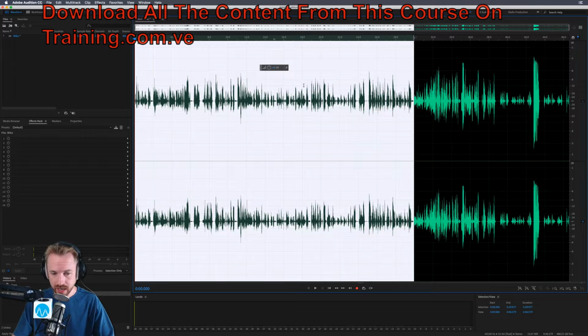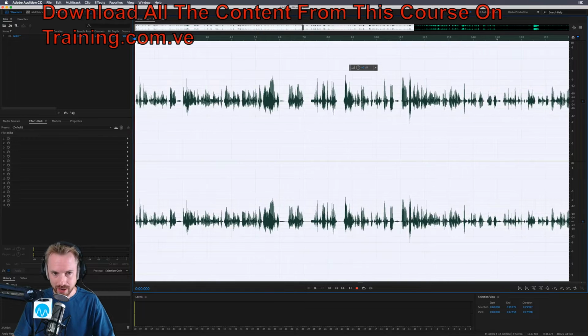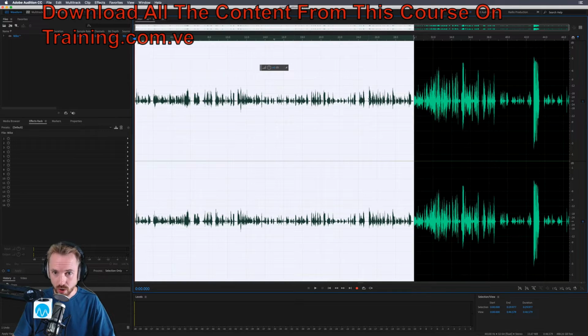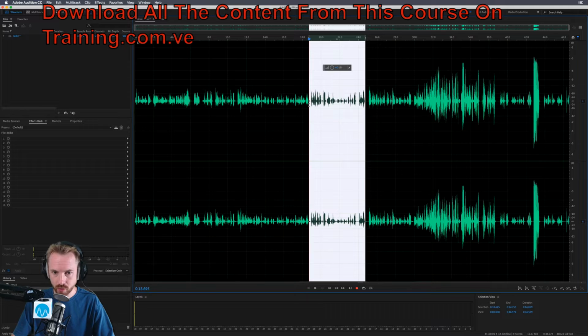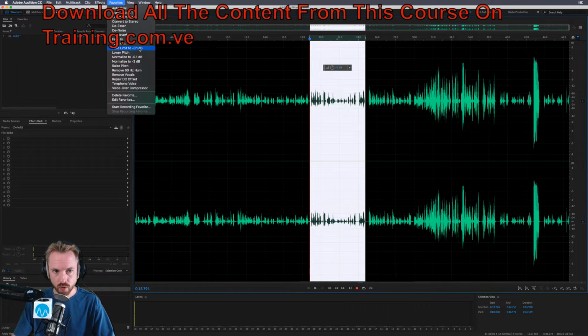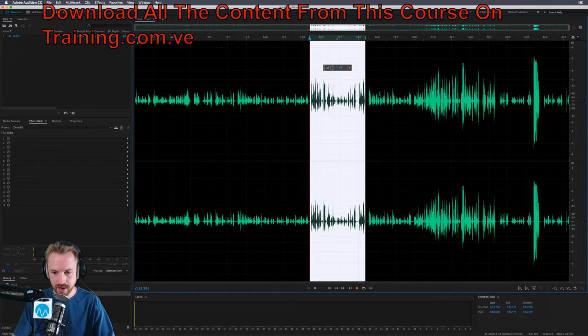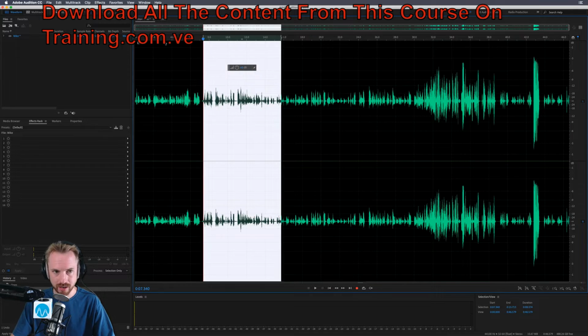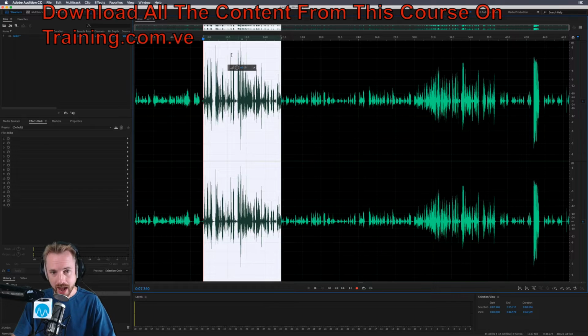And again, you can see, it didn't go too loud. Why is that? That's probably because there is a rogue peak somewhere in here that it's looking at. So often you get that. If I normalize a smaller section like this, you should see this all raises up nicely to minus 0.1 dB, but it's not. Why is that? That is bizarre. Let's try another section. Favorites, normalize to minus 0.1 dB, and that section does.